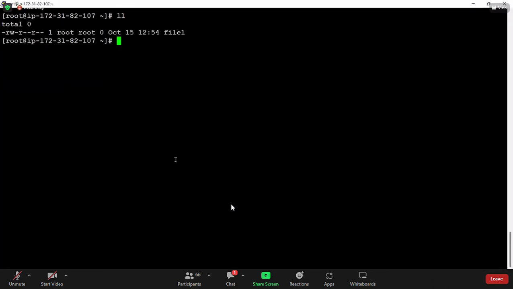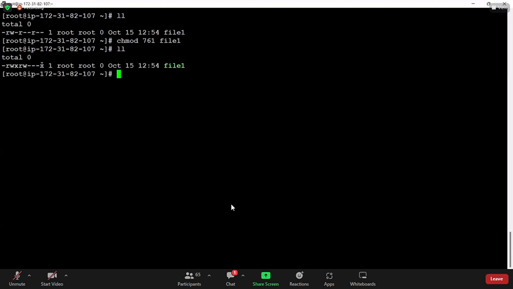Let me ask you the same thing. I want to modify the permissions of a file. What is the command I can give? chmod. First thing is clear. I want to give full permission for the user, that means read, write, executable. What is the value? 4 plus 2 plus 1 is 7. I want to give read, write permissions for group. What is the value? I want to give only executable permission for others. What is the command? The value is 1, and I'm going to give file 1. If you type ll, is the permission changing?